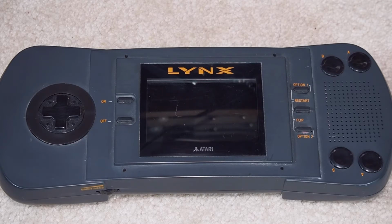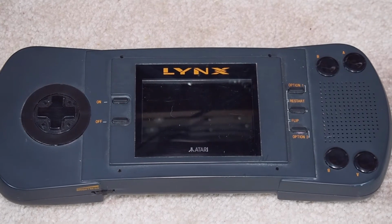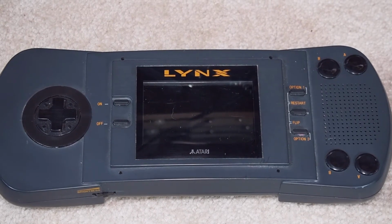Game Boy was affordable. This thing was crazy. And I remember I wanted one, but it was a lot of money, and I didn't end up buying one because I was like, can't afford it, and it wasn't that great. But overall, it wasn't a terrible system or anything.